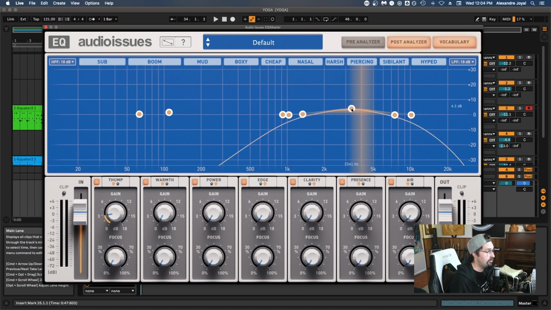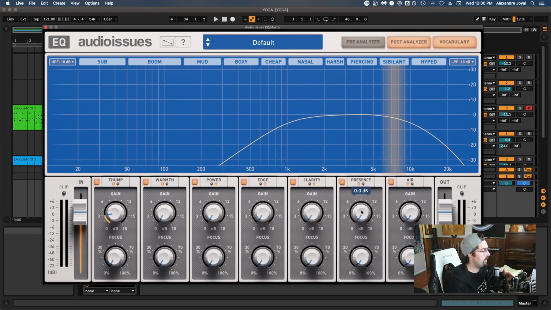And if we boost too much of this area in stuff like rock guitars, it can really bring out their hissy character because they're very mid-range heavy instruments. However, boosting around 3K on a vocal can really enhance its clarity, and around 5K its presence, depending on where you want the syllables and the vocal to sit in your mix.